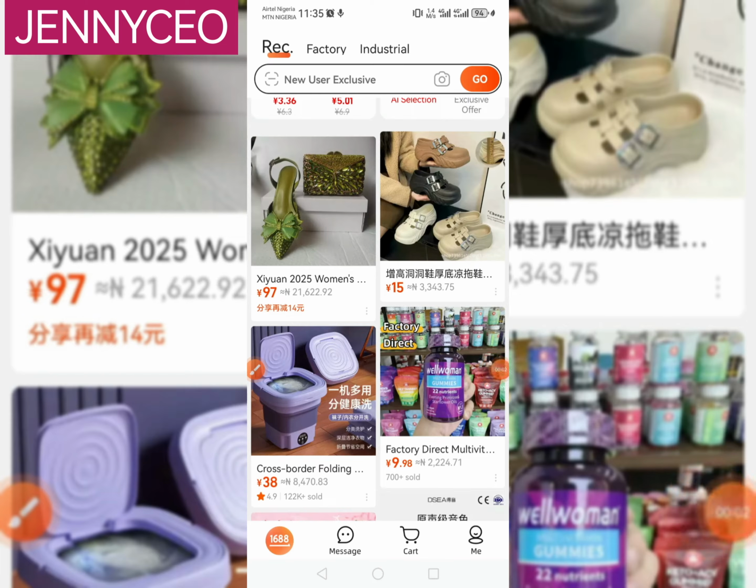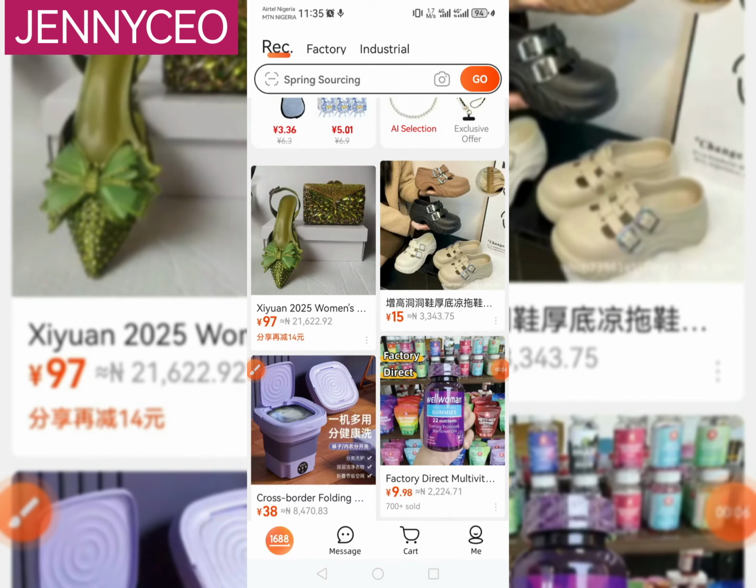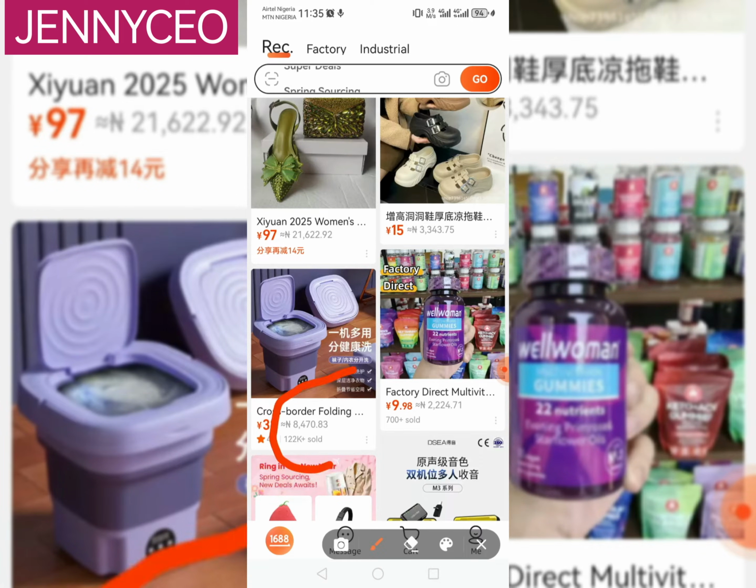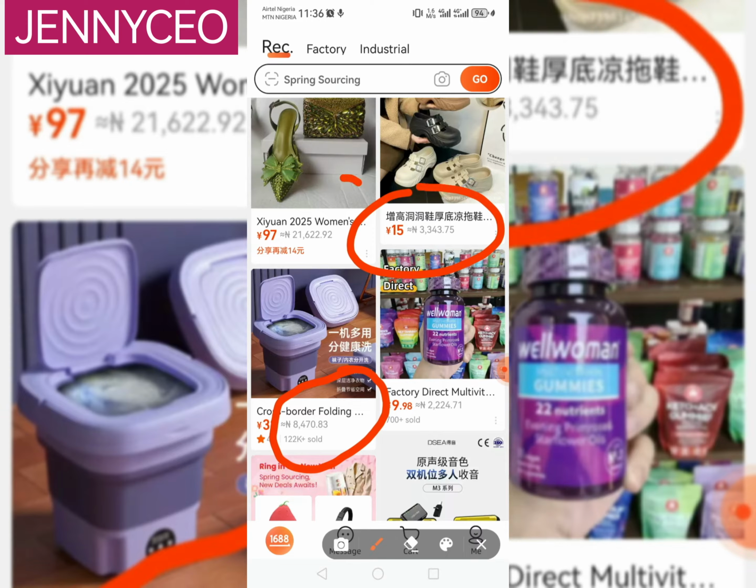Hello guys, so if your 1688 is not showing this, don't worry, calm down. I will tell you exactly what to do for it to start showing everything in English language, and exactly what to do for it to start showing you prices in naira. As you can see, this is showing me yuan and still showing me naira. It's so pretty.